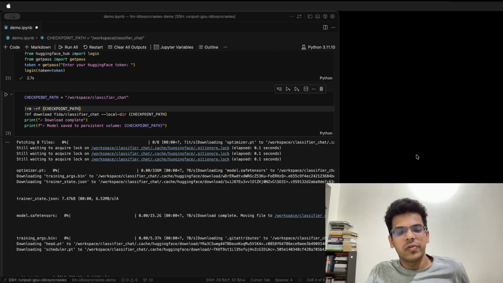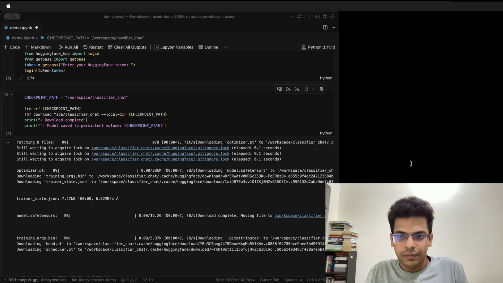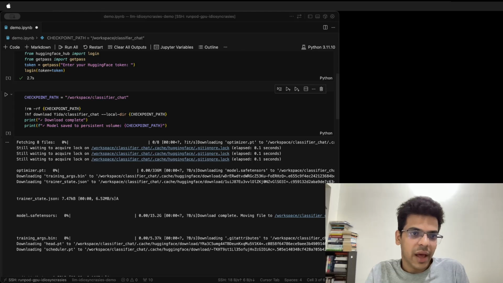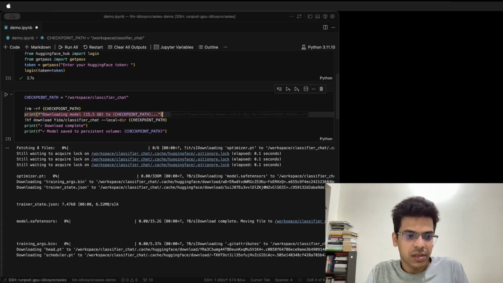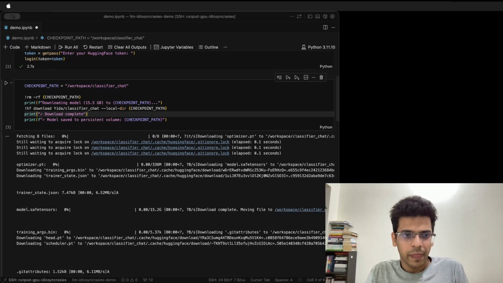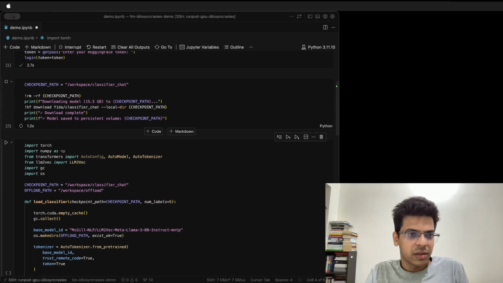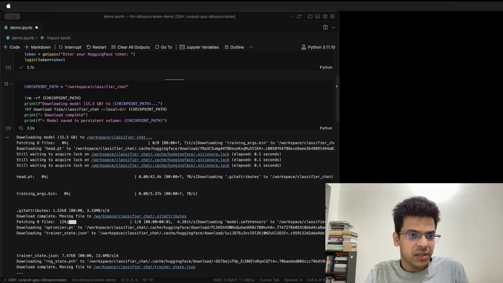I have removed the currently existing model at the checkpoint path, and let us just have these comments explicitly so that we do not go wrong anywhere. Okay, let me just run this and see if it is running, downloading the model, 15 GB, everything.